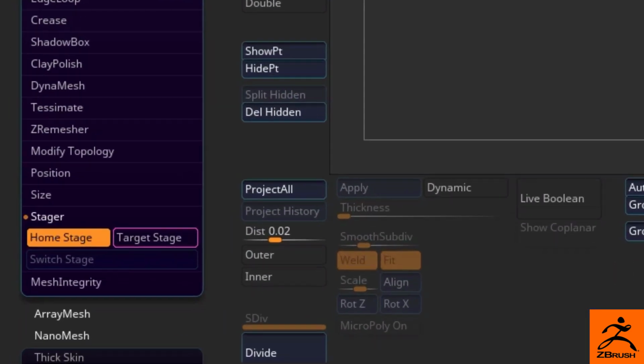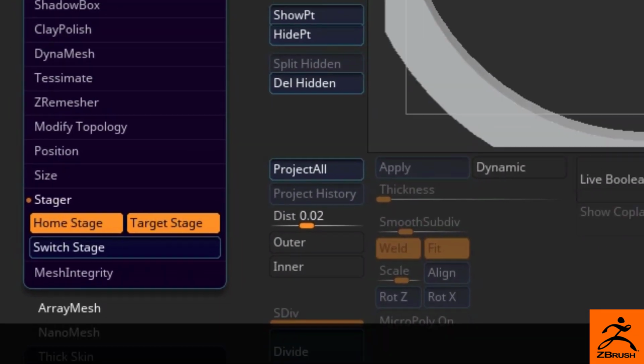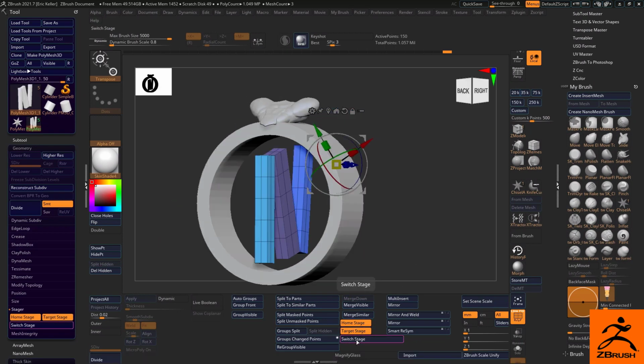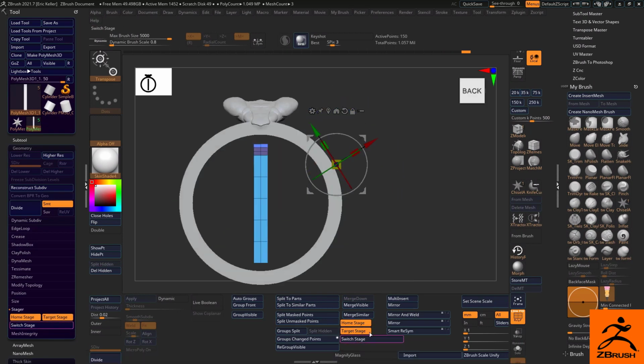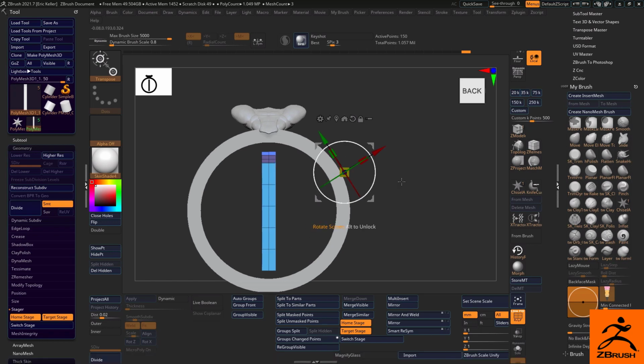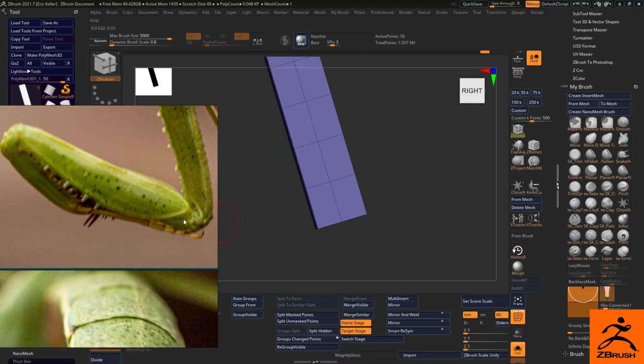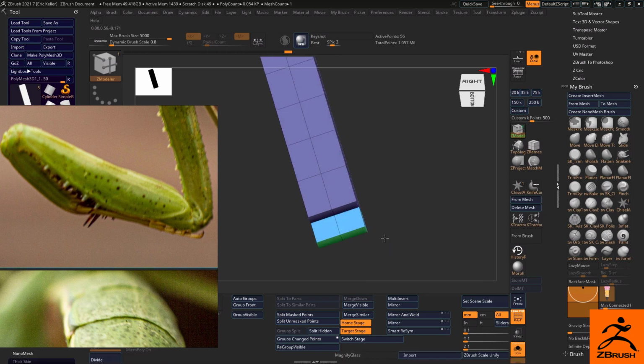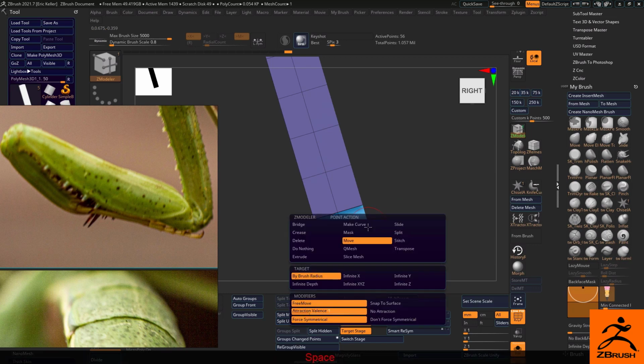And I'm going to use that as my target stage. So now I can switch between those two positions at any time while I'm working on the model. So I can flip back and forth between the home stage, where I can use symmetry and stuff, and also the position where I want to put that part of the leg. So that's really cool.